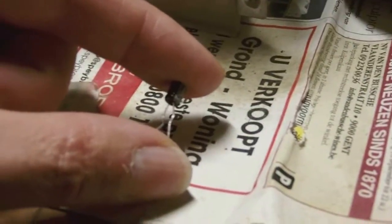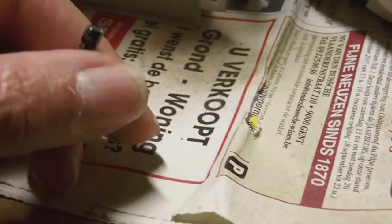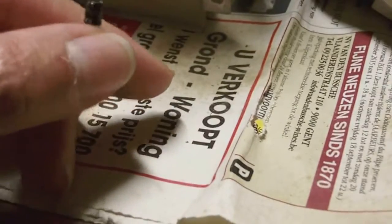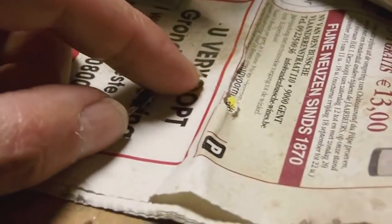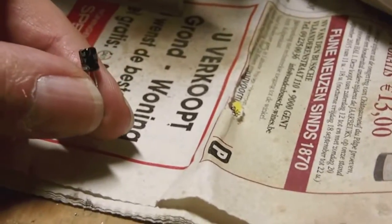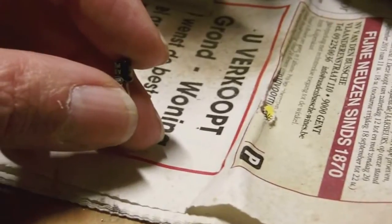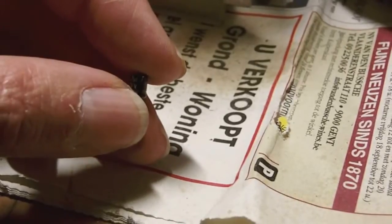So I replaced the capacitor, which you see here, by a 33 microfarad. How do I come to that value? Well, I experimentally tried out several capacitors and I came to the conclusion that somewhere around 33 microfarad was the sweet spot for the oscillator. So that's what I did. I took out the 4.7 and I replaced it by a 33 microfarad. And the image is now completely normal.